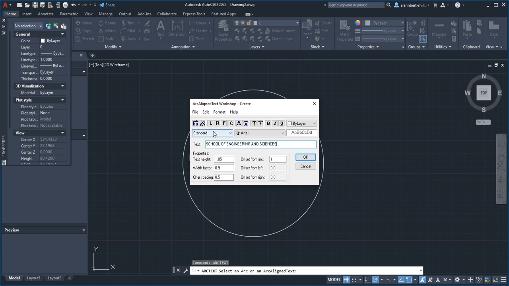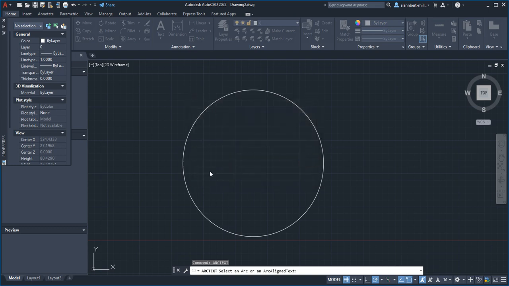Okay. And then you have these options over here. So what I normally use is I want it always to be on center of the arc. So I click that. Okay. And then this one will either put the text above the arc or put it inside the arc. So if you want it to be inside, you click this, and then you simply type in the size. The width factor usually is just one, so you can leave it at that. And then you can also adjust the character spacing. You can also change your font here, and your layers also. But we're just gonna leave everything as is. Text height, whatever number you want, but the width factor should be one. So click OK, and then your text should now appear here.